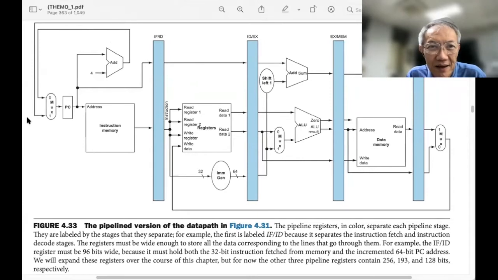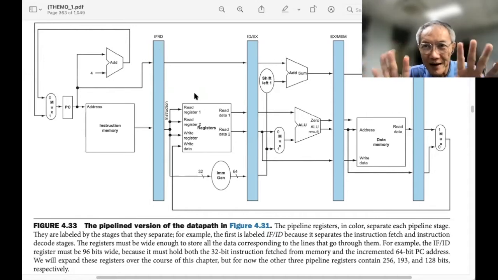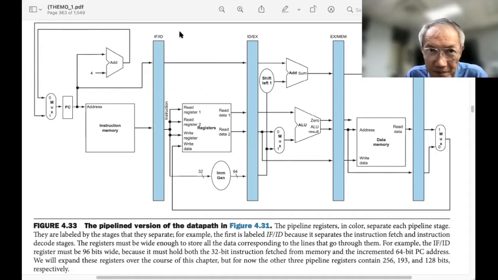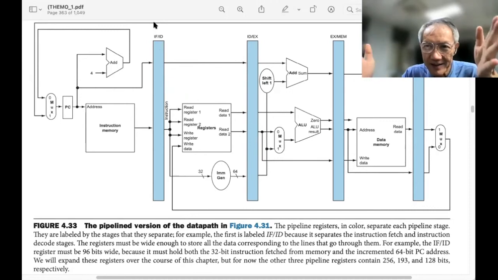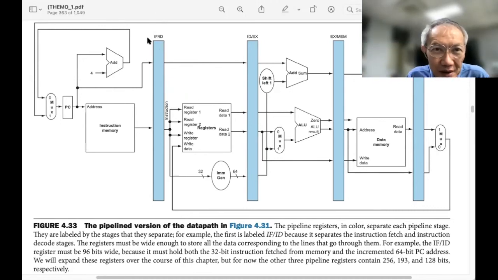Okay, separating the 5 stages of the data path. Now we will consider what should be done to run the pipeline. Because we drew this diagram in such a way that we can divide it clearly, we now insert a kind of big register. We will analyze how many bits there are in each stage. It's a kind of connection, connecting the left to the right.